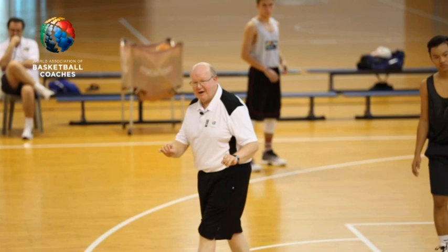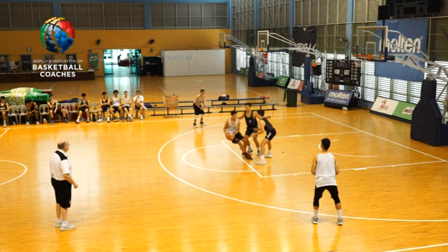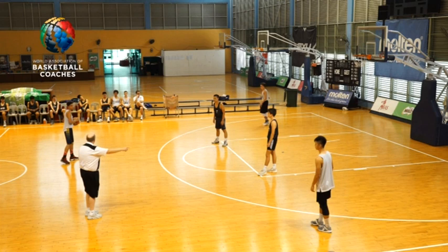We'll talk about the other types of dribble. And then we'll show you a little continuity drill that we can do with this that will involve you guys setting each other up. Let's do that now. Go hard. Good. Not bad. Here he is. Bring it out. Quick. Now this time, hit Will. Pass to Will.